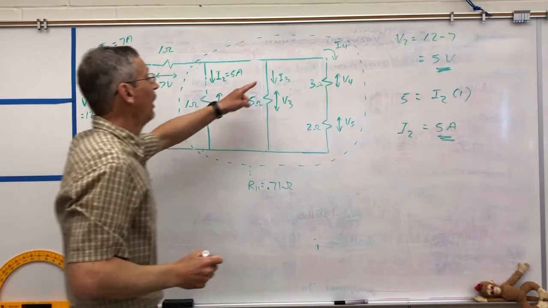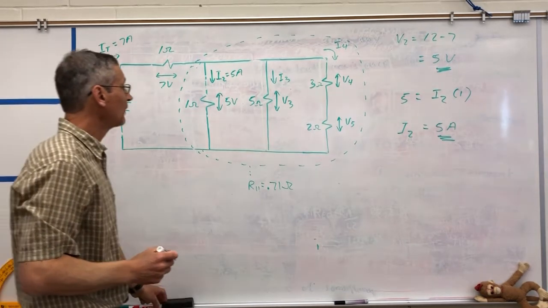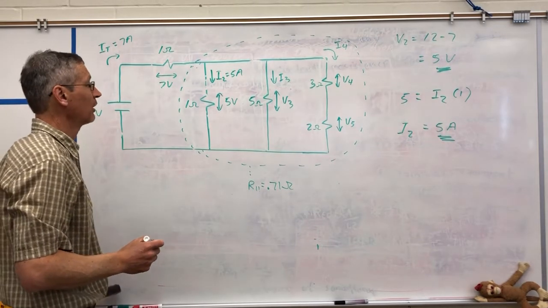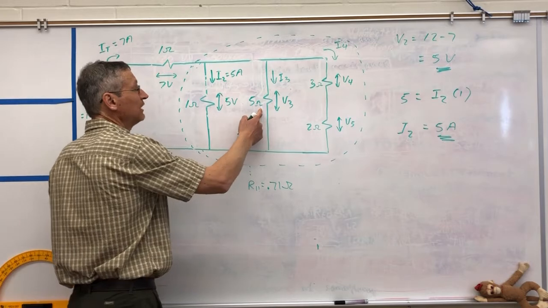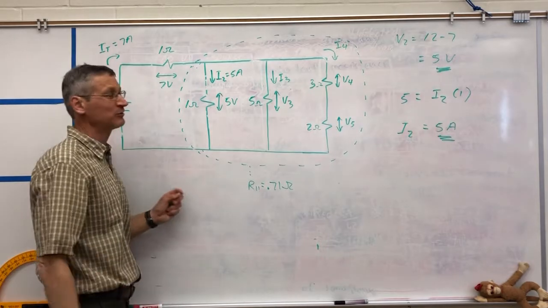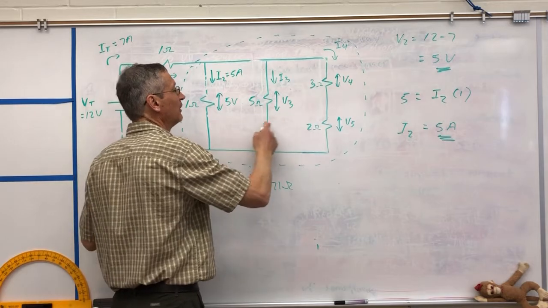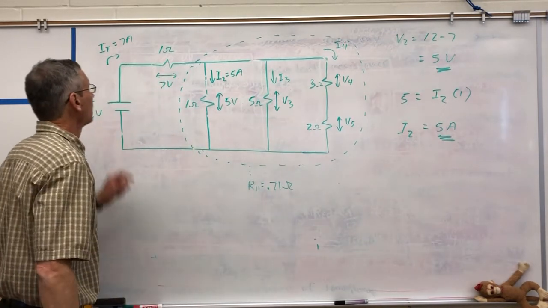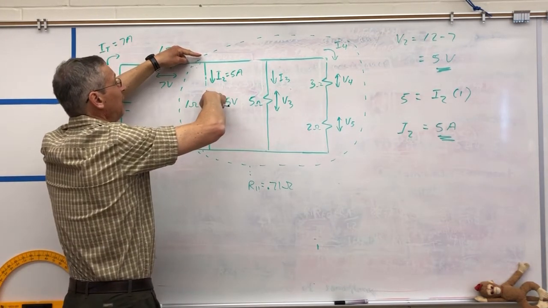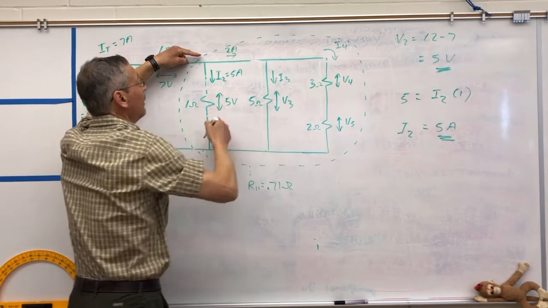Okay, can we figure out I3 and I4? Those ones are actually pretty easy to do. You can do them by symmetry. Take a look. You've got 5 ohms in this branch and 5 ohms in this branch. So as far as the electrons are concerned, these two branches are equivalent. They're going to have the same current in each. Take a look. You've got 7 amps coming along here. 5 amps disappears down this way. That means there's got to be 2 amps left. Right? Everybody agree with that?